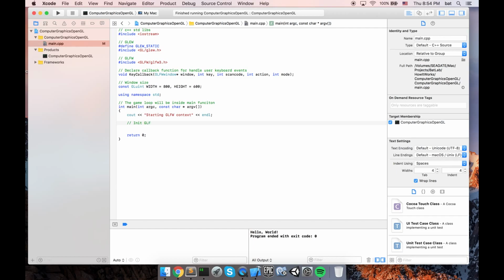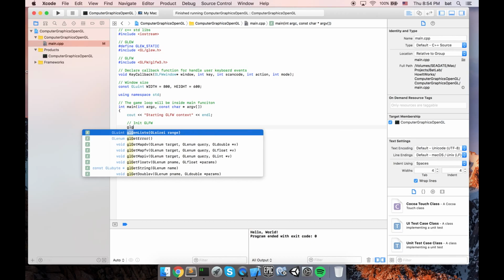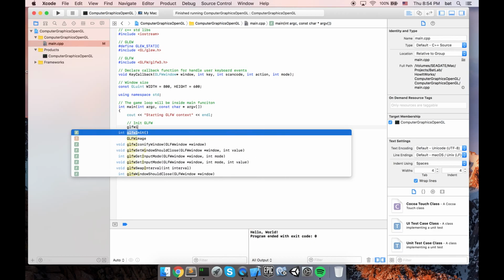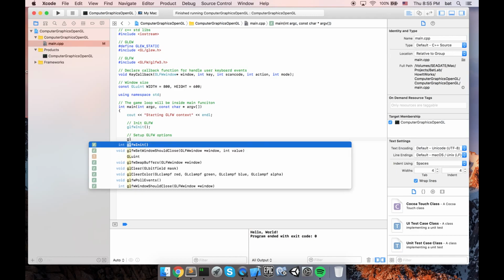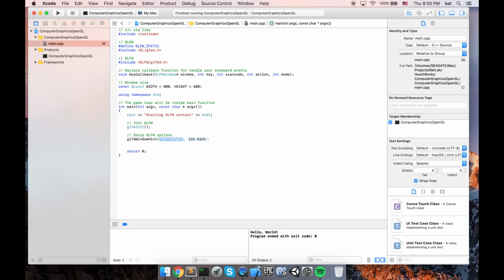Then I will init glfw basically. Simple function glfwInit. Then I need to set up a few options. Set up GLFW options. So glfwWindowHint, and basically I need 5 options here for my Mac.